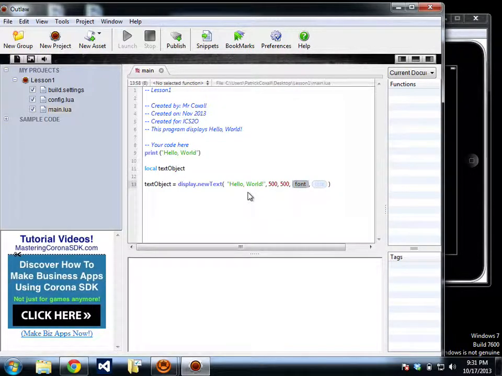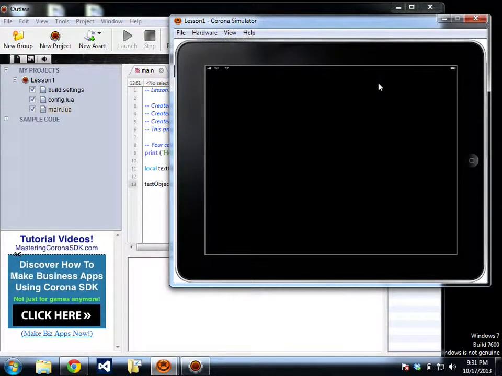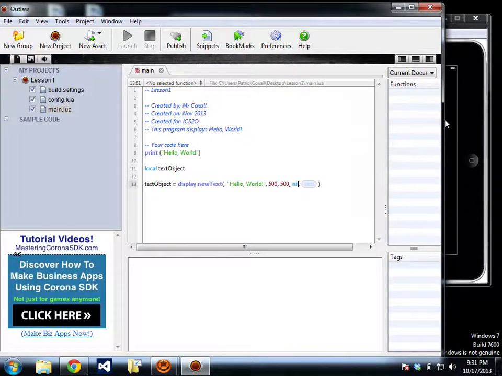The font, oddly enough, I'm just going to put nil, which means just use the standard system font, because the fonts that we actually have on our computer are not necessarily the same fonts that are available on the iPad. So we're just going to say use whatever available system font happens to be on the iPad, the default one. And the last is the size in points. So I'm going to make this 50 points large.